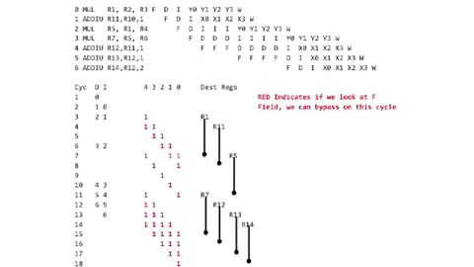OK, now we get into a fun motivating example that we saw at the beginning of class. So here we have that same instruction sequence we saw at the beginning of class. As we know, you can try to execute some of those things either at the same time or out of order. But for right now, we have an in-order machine. But let's look at what the scoreboard has to say about this. So on the bottom of this chart, we actually show the scoreboard. And red denotes that the value is ready.